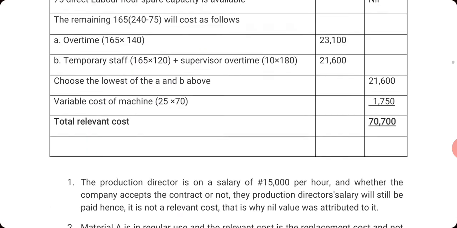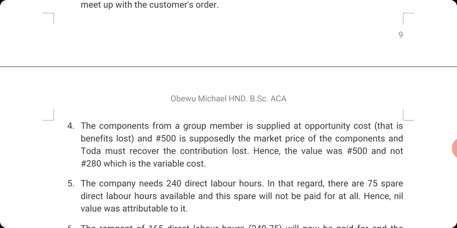So we'll now look at the next item 4, which is component. Now this company is a group company. You are doing group accounts. A group company is a company that has more than one company inside. For example, we know of Dangote. We have Dangote Cement, a company of its own. We have Dangote for the daily foods. Now we have Dangote Oil and Gas. So this is a group account.